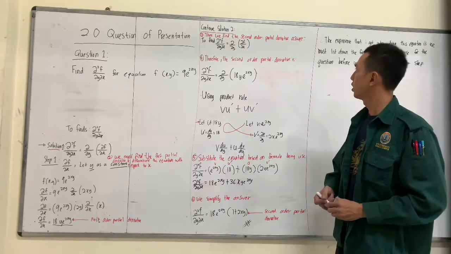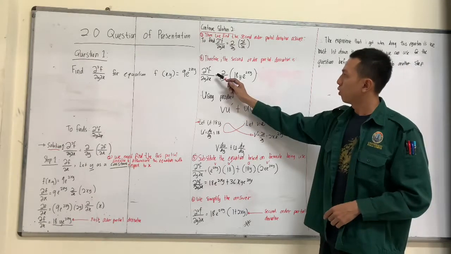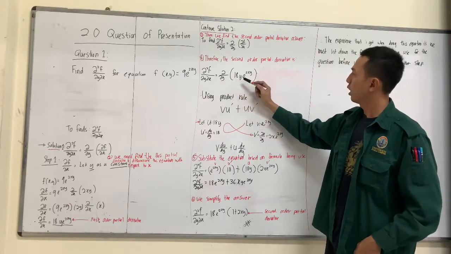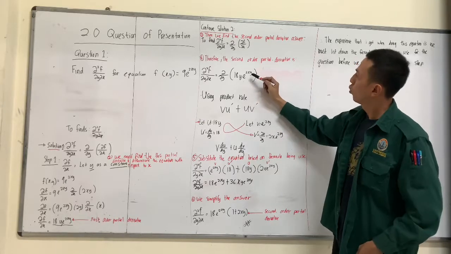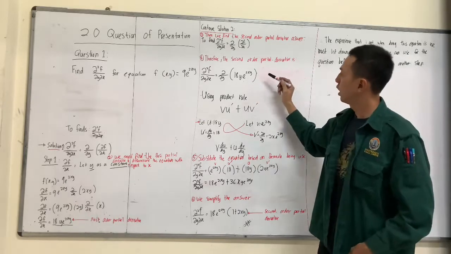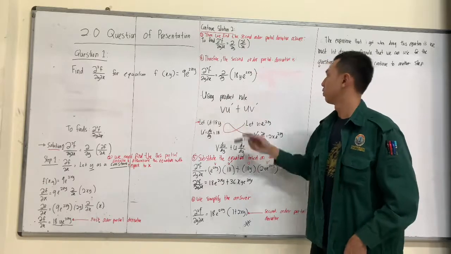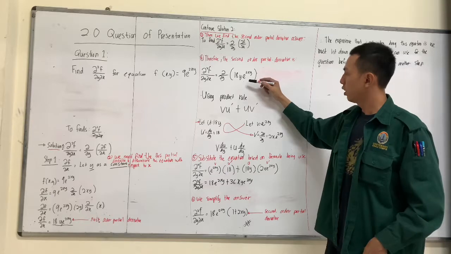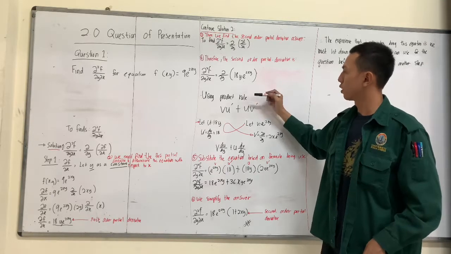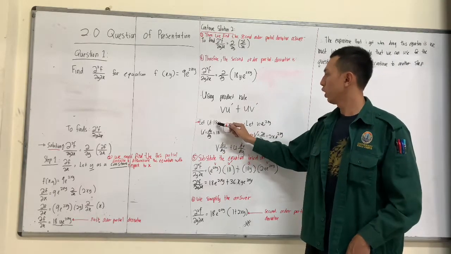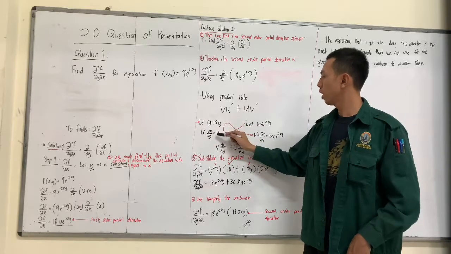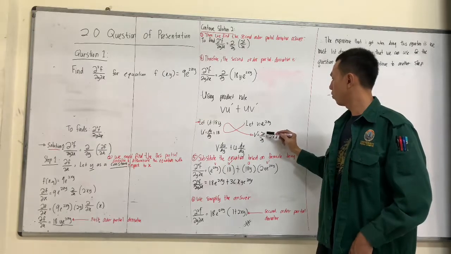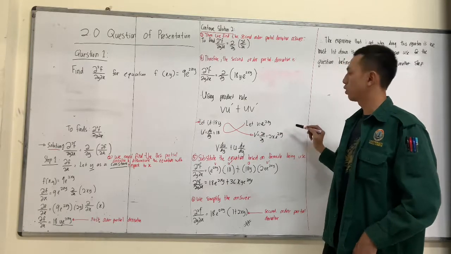Therefore, the second order derivative is ∂²f/∂y∂x, which equals ∂/∂y (18y e^(2xy)). The answer we get from the first partial derivative is differentiated, and then we use the product rule formula. We let u equal to 18y, u prime ∂u/∂y equal to 18. Let v equal e^(2xy), v prime ∂v/∂y equal to 2x e^(2xy).